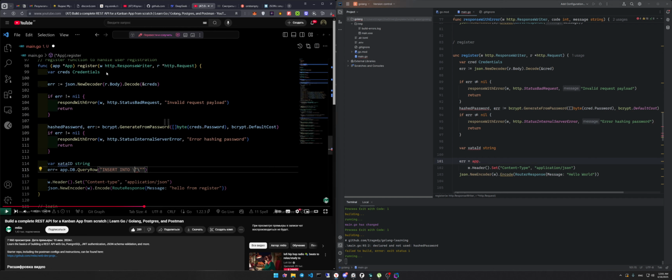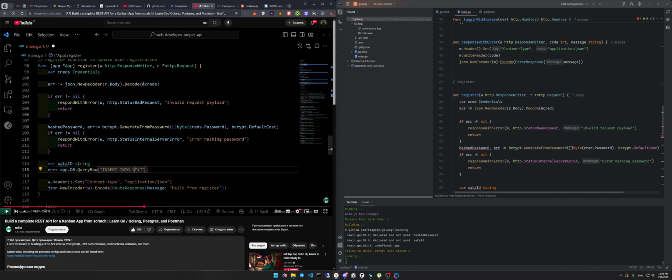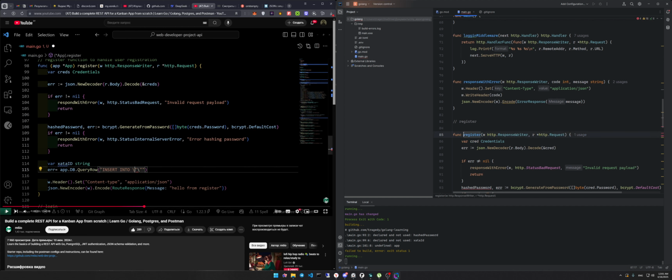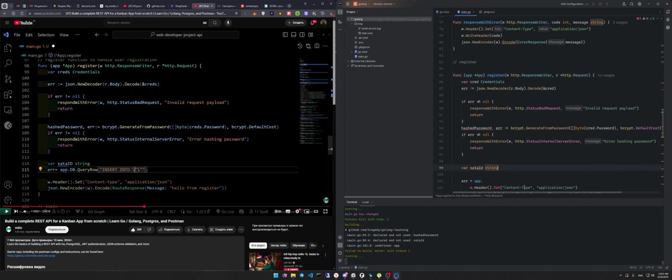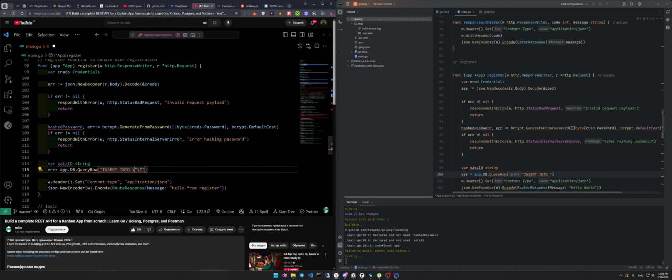If I were to get rid of this, it would get real funky real fast, right? So we want to use the escapes when we have double quotes inside of double quotes.